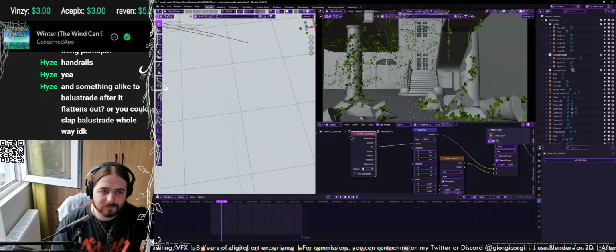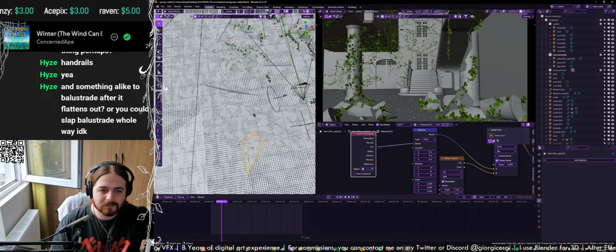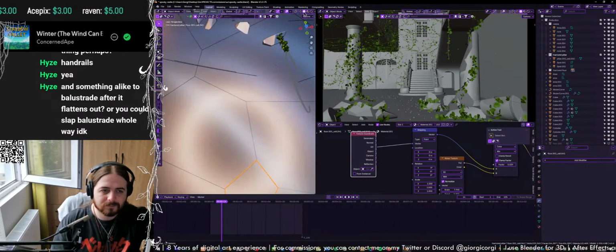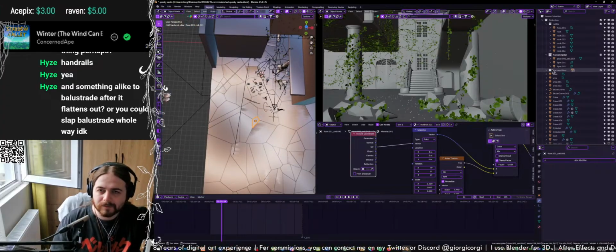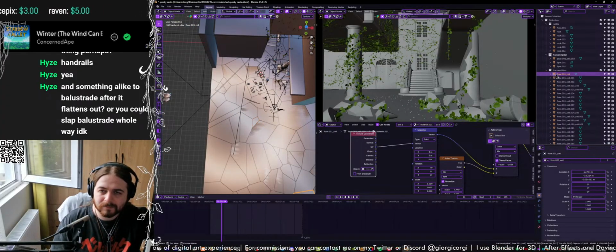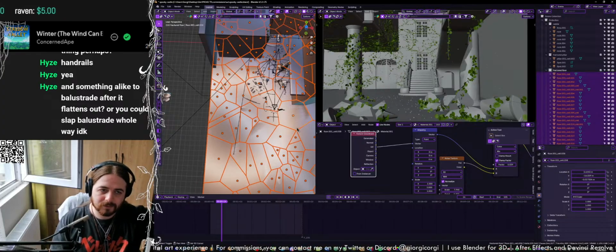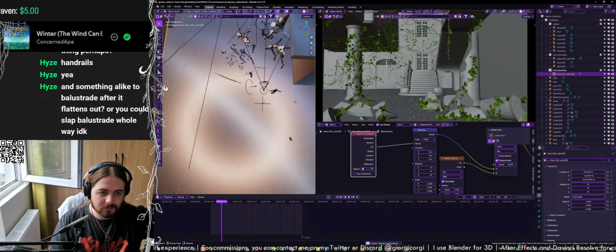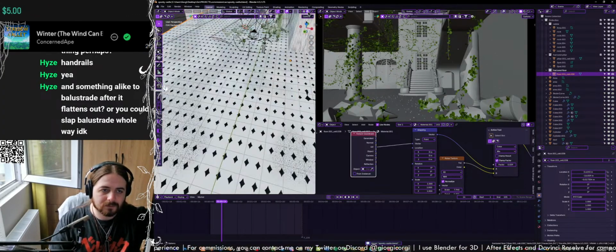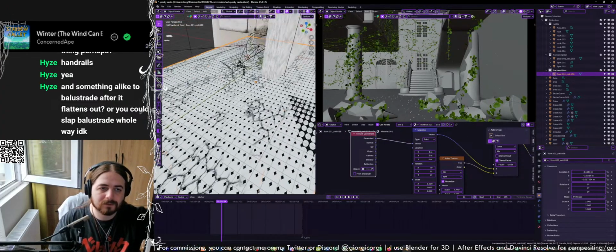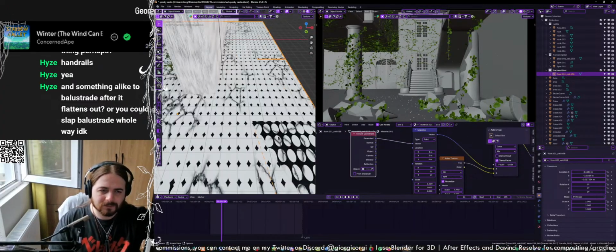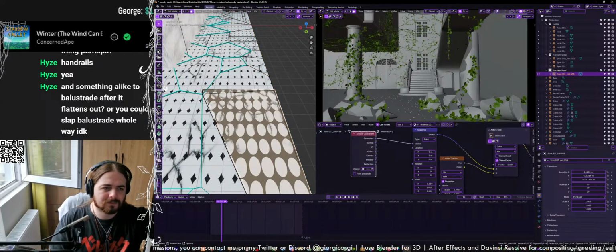Maybe UV. Actually, if I were to join these, all of them together, and then check this generated. Okay, so that works. Kind of. I don't know what's going on here.